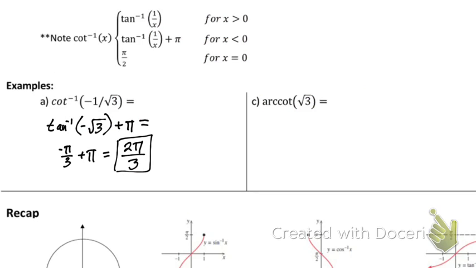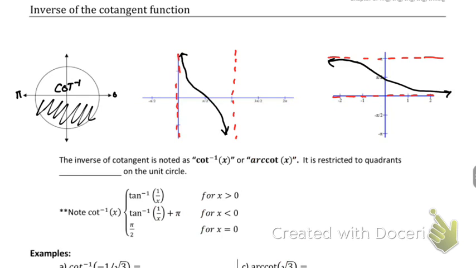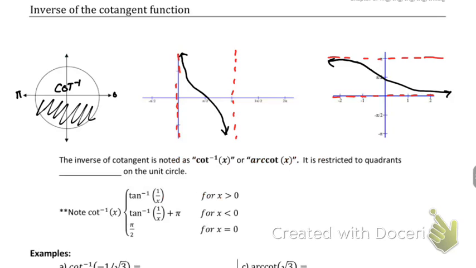All right, if our cotangent is square root of 3, you're going to look for where tan inverse is 1 over square root of 3. I don't like having radicals in the denominator, so you'd multiply the top and bottom by square root of 3. And you'd end up with tan inverse of square root of 3 over 3. Well, the cool thing about that being positive is when I go back to my unit circle and I find square root of 3 over 3, cotangent and tan inverse both exist in that quadrant, so we can just do pi over 6.